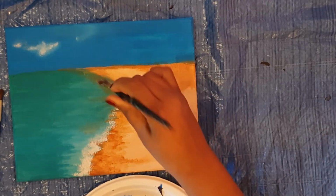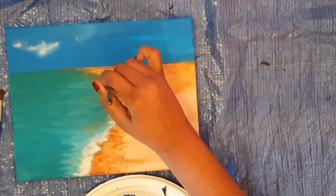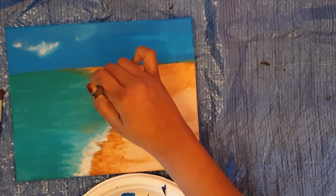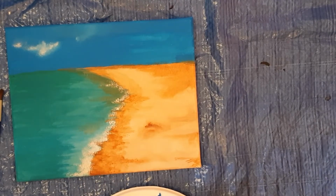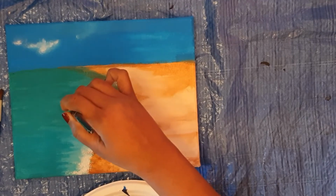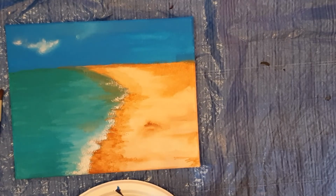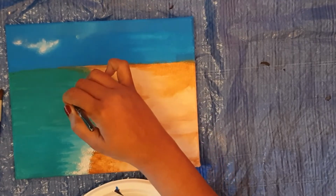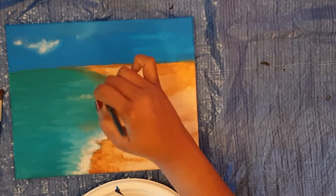Okay, a bit more over here as well. Not too much, I just want to be a bit more conservative with the amount of foam we get at the shore. Sometimes when the wind flows, it's not always in just one direction. You might have little stones or grooves that we might not be able to see. So I just want to add tiny bits here and there.